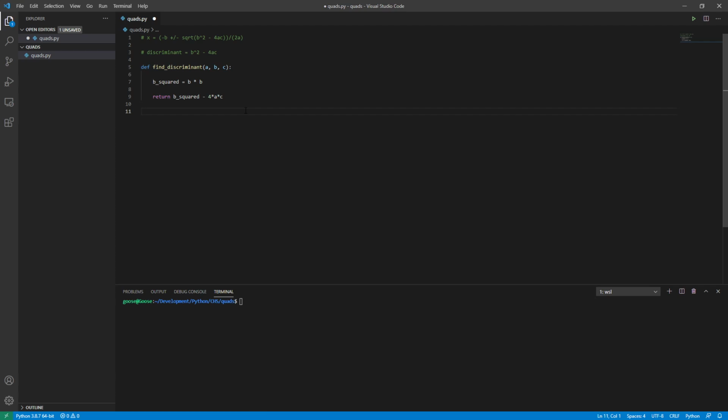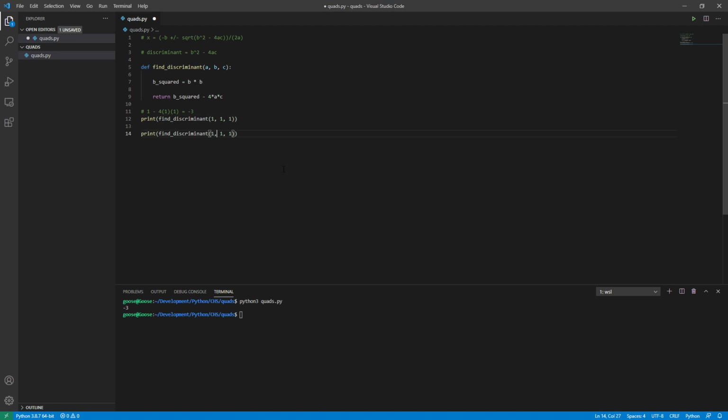And we can test this function again, going back to unit testing. One way we can test this function is by passing it a bunch of random numbers. If we pass it 1, 1, 1, let's do some quick math. So 1 squared is 1, minus 4 times 1 times 1, which is going to give us back -3. Real quick, let me envelop this whole function in the print statement. And python3 quads.py, yep, -3. Let's do some more additional testing.